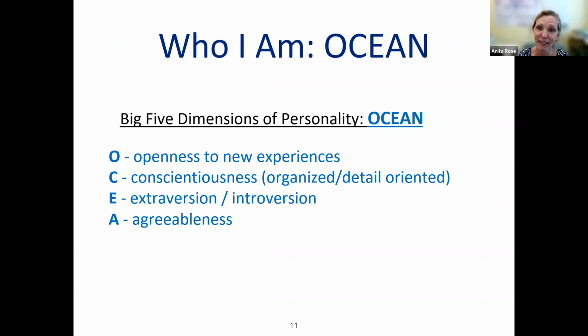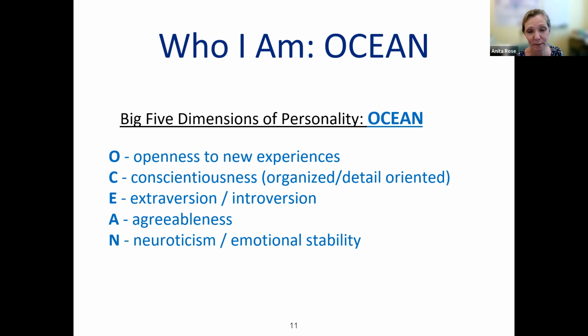And if you are introverted, it's good to have a team of others, at least one person who would be extroverted, to help round out your team. Agreeableness, neuroticism, and being emotionally stable. So certainly I've done my doctoral dissertation on emotional intelligence, and all our major decisions are based on emotions, right? We decide how do we feel about a situation, not what do we think about it.